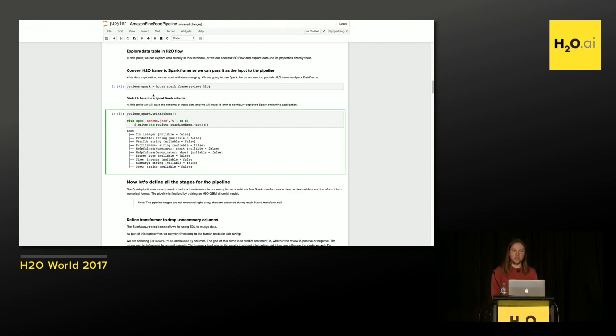And for this, we loaded data using H2O. We didn't load the data right away using Spark, because we think that H2O does a pretty good job at determining the types. It sees the first few thousand lines of the data, and it will just determine what can be the type of the data. So I will export the schema to a file called schema.json. I can get a schema on a Spark object by calling .schema.json.